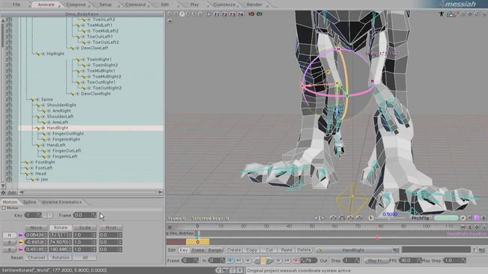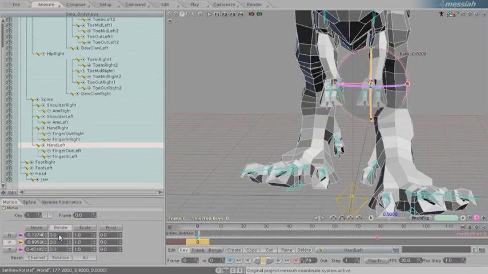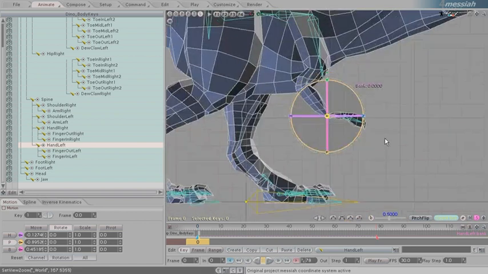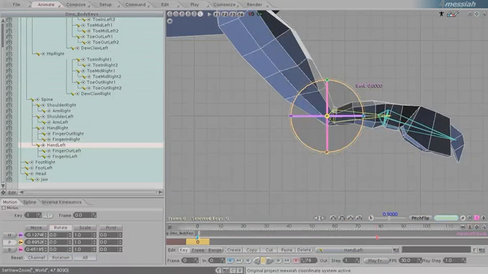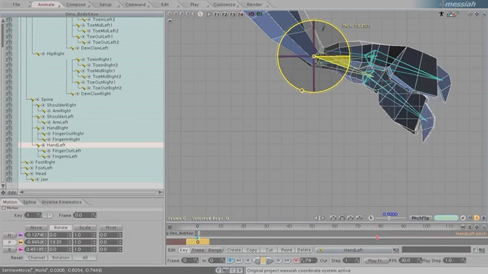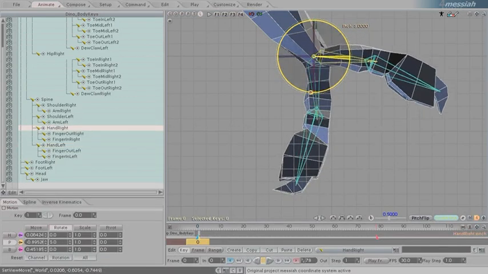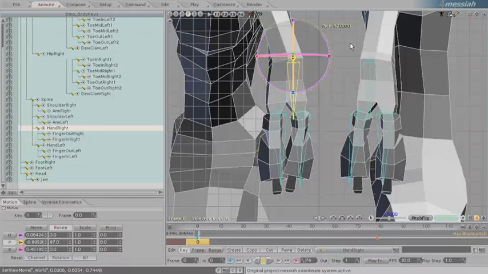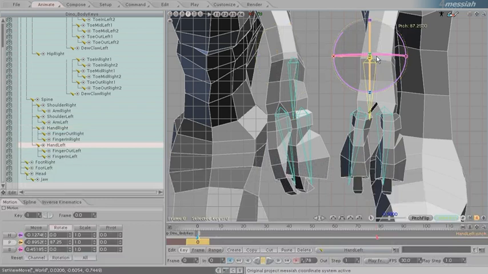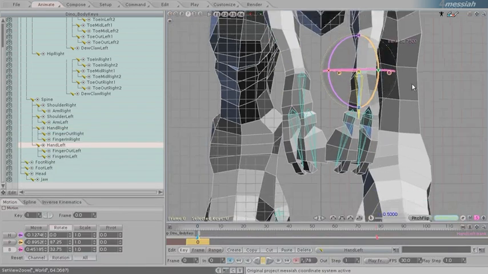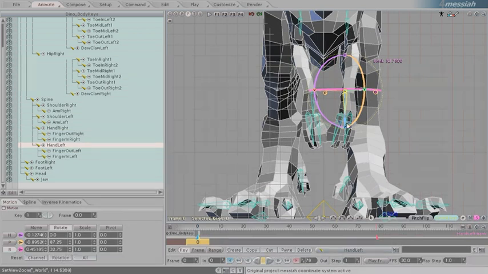So I'm going to set these all to 0, using the tab key to move through. Do the same thing with the left hand here. And then I'm going to go back, I'll switch to a left view, use the A key, and then recreate this pose using as few angles as possible. Which in this case, using pitch to rotate the hands down, and bank to rotate them in. Now that I've made the angles look a little bit more normal, as I'm keyframing, I won't get any strange artifacts. That is, his hand won't spin awkwardly moving from one keyframe to the next because I moved it in local coordinate systems and let Messiah try to figure out my angles.